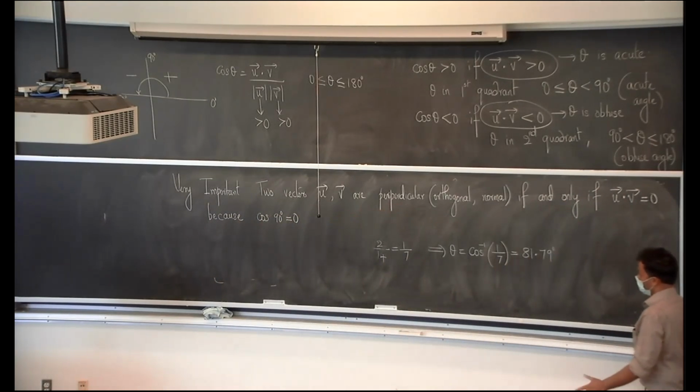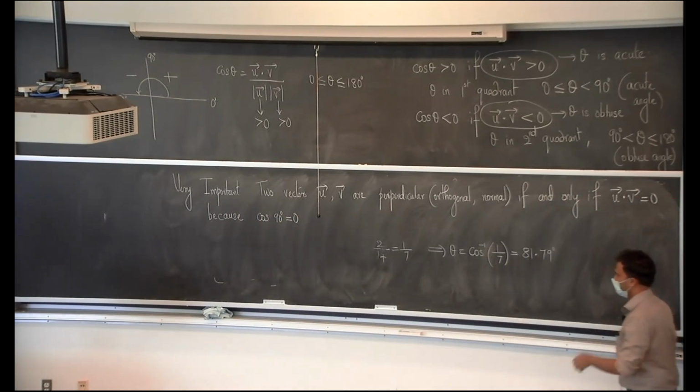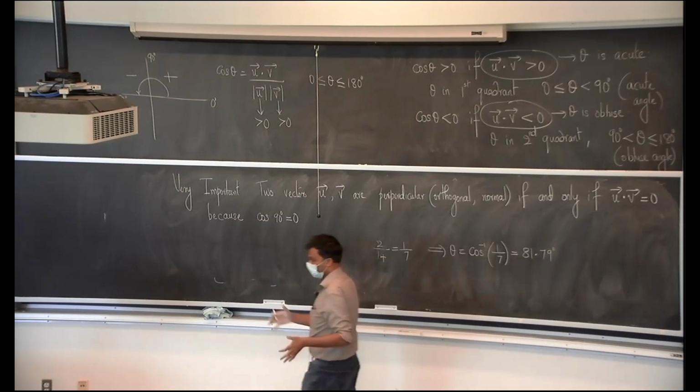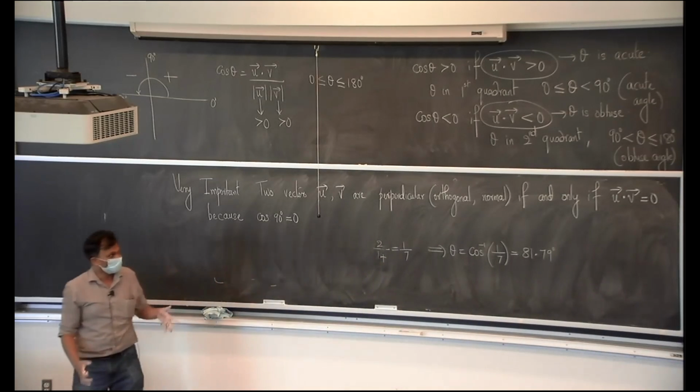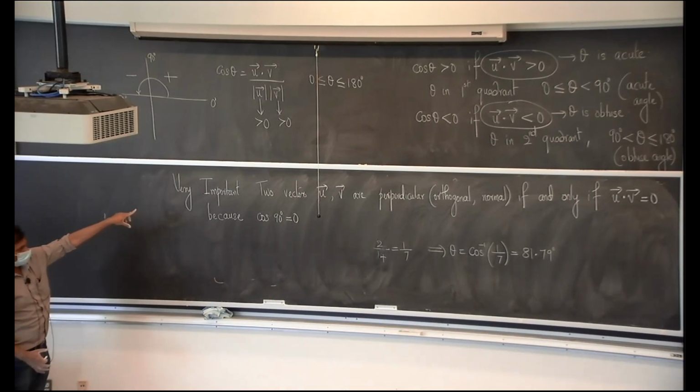Okay. Very important. Even if you don't know about acute and obtuse angles, you should know, but okay, the more important one is this. So yesterday we talked about two vectors in parallel, that is if they are scalar multiples of each other. Okay. This tells you a condition for being perpendicular, that is the dot product of those two vectors is equal to 0. Okay. Exactly.